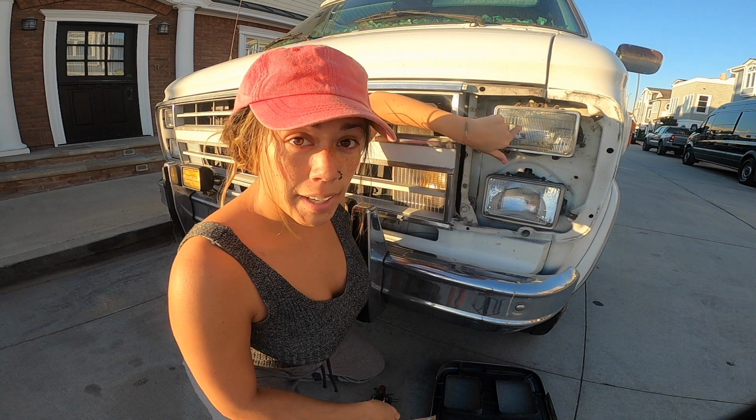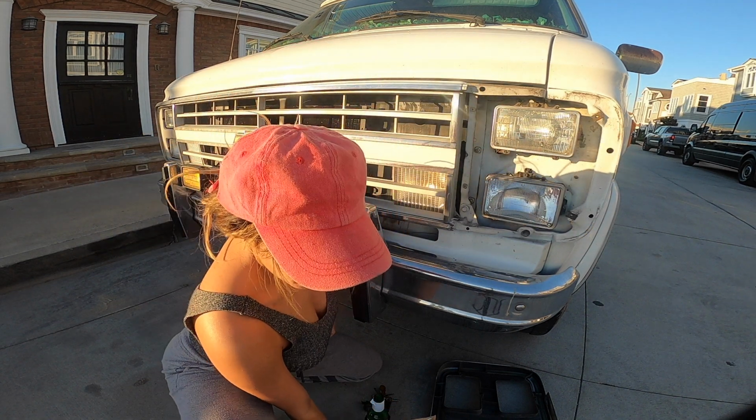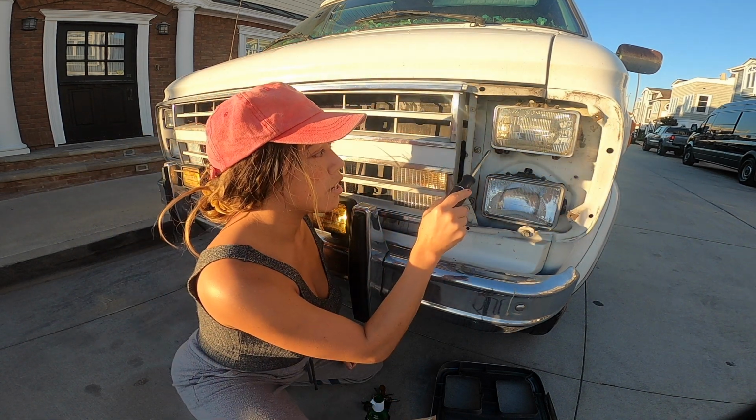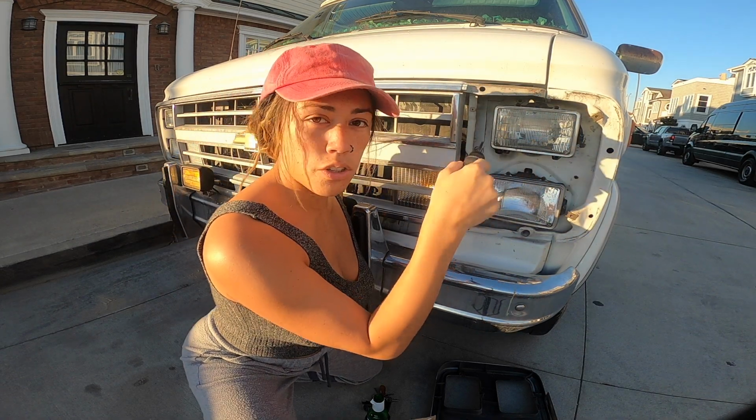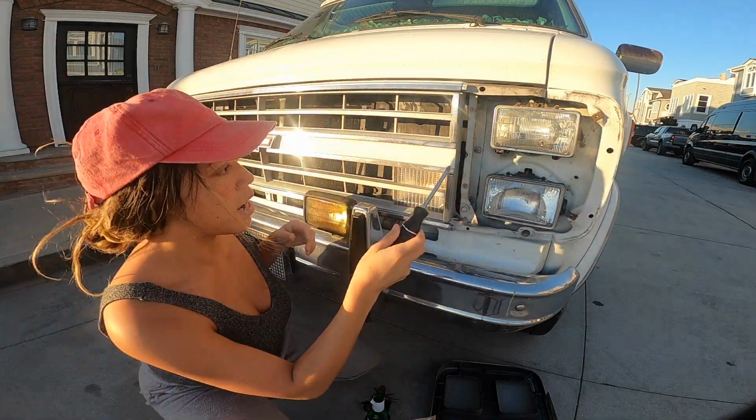Now you're left with the 2 headlamps. This is where you use the regular Phillips screwdriver just to unscrew. There's gonna be 4 more screws around the headlamp. You just unscrew those now.